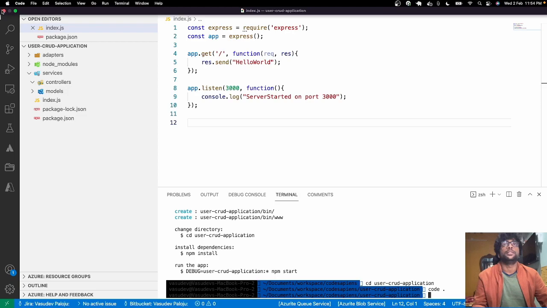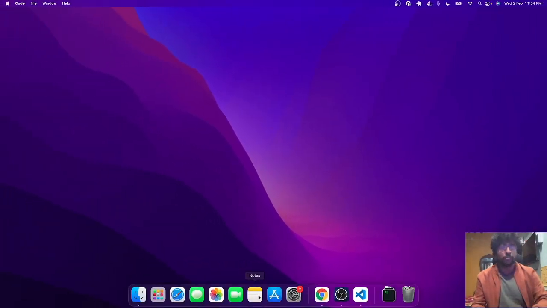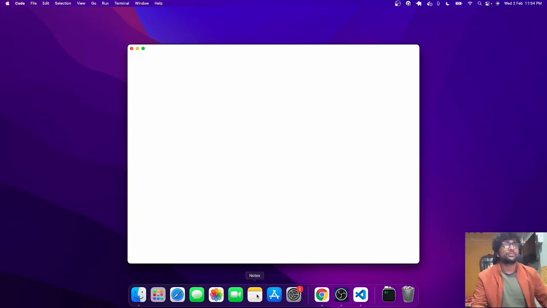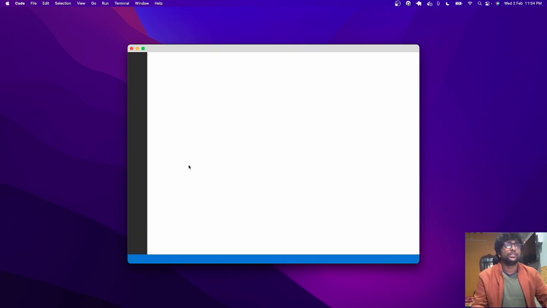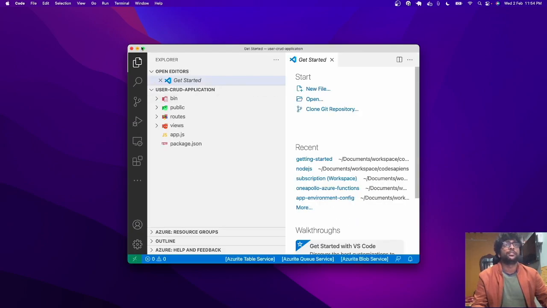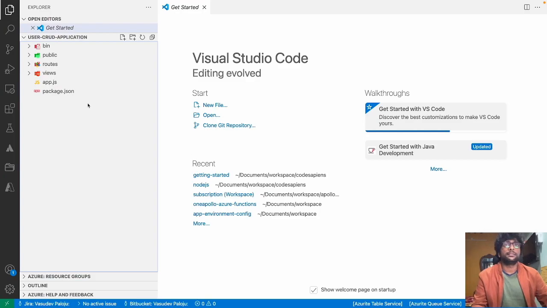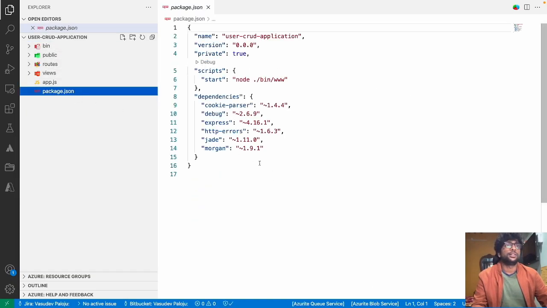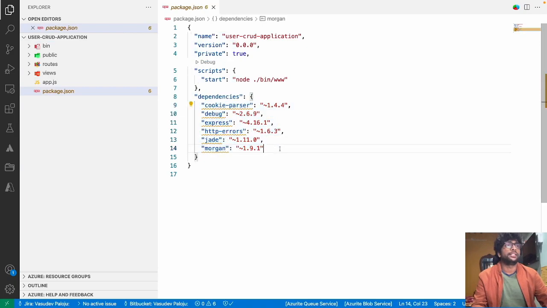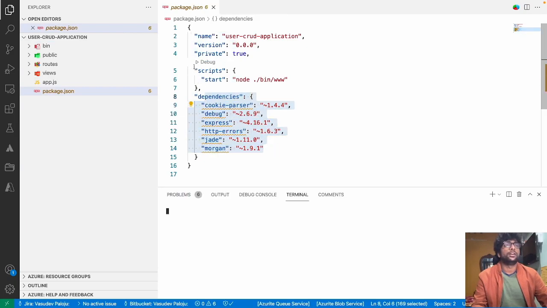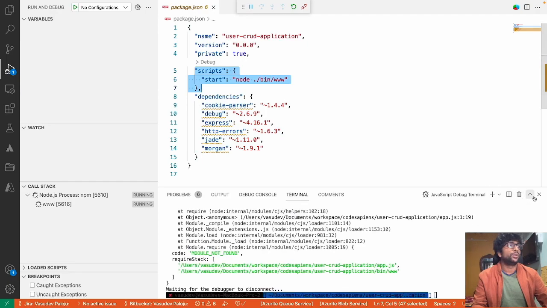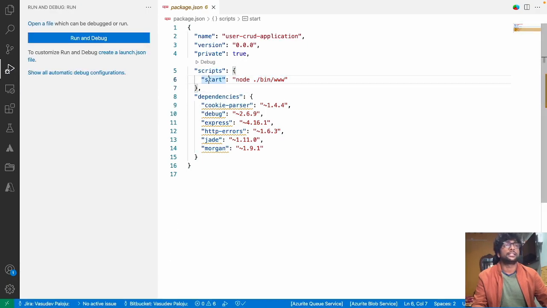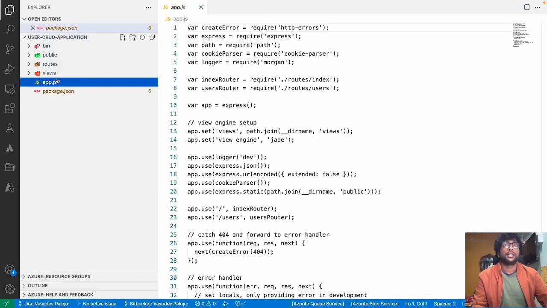I think there is some problem with my Visual Studio Code, it is not getting opened. Yes, perfect. So see, this is the basic application which has been created for us, and it has many things inside it, right? package.json has many dependencies which we haven't mentioned, and it already has the start command ready, right?